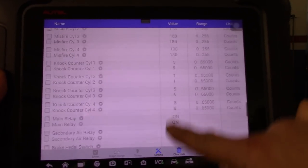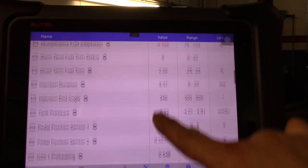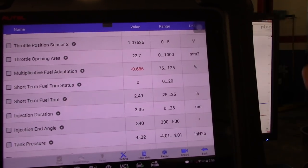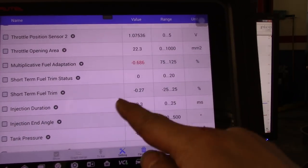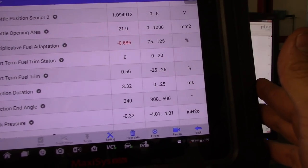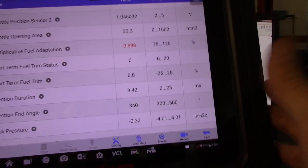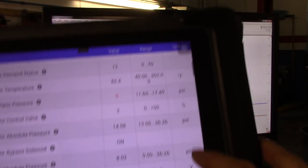Let me see if I can find that very quick for you guys. See, it's showing the fuel trim. It only shows the short fuel trim. There isn't zero. This is like the percentage. So around 1 to 0, which is very, very good. And I don't see anything else being an issue here.